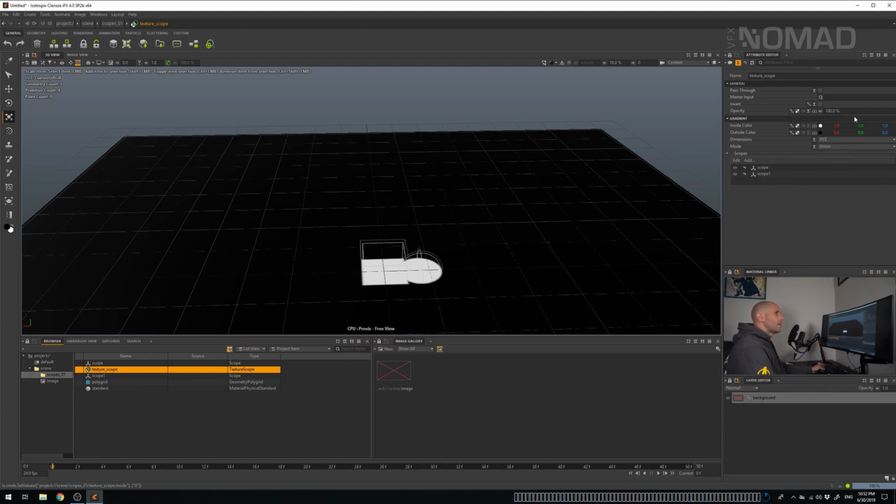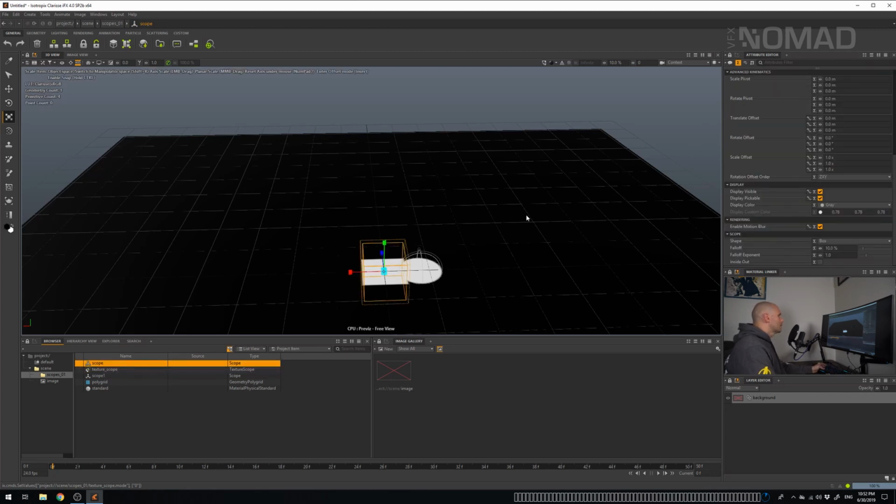So I think that's it, really. That is a scope. That's what a scope does. Use it on particles, use it on textures, use it on whatever it is that you feel like. In essence, all it is, is a shape with one color inside, one color outside. I hope that was helpful.